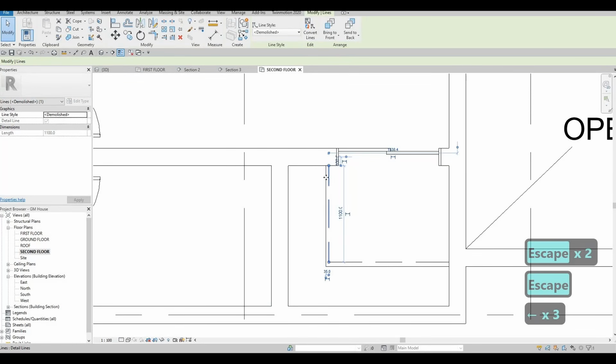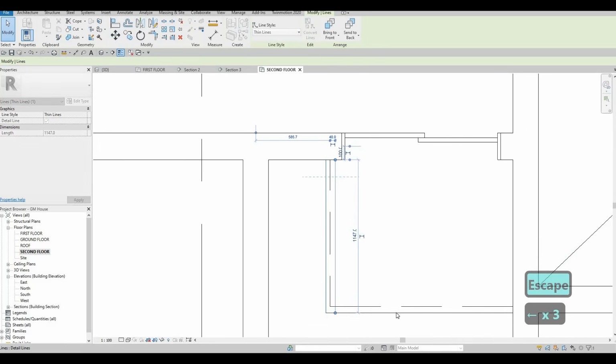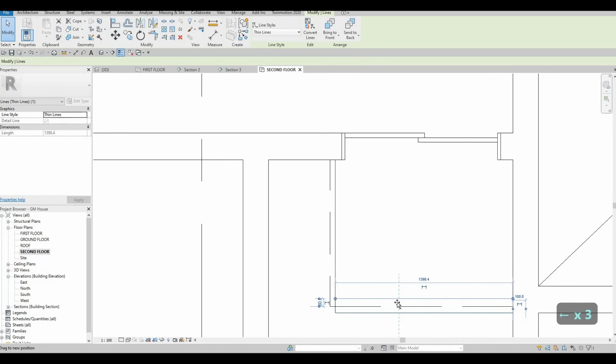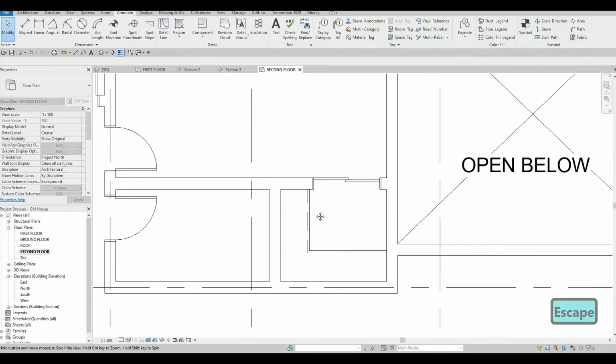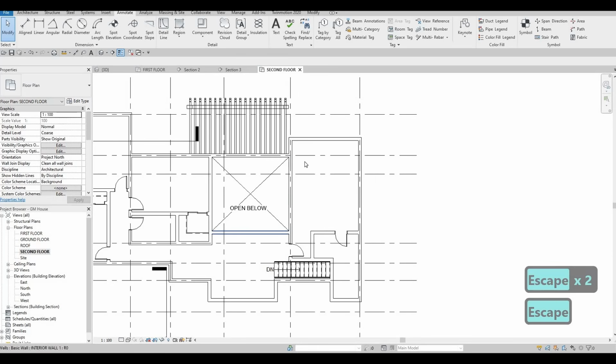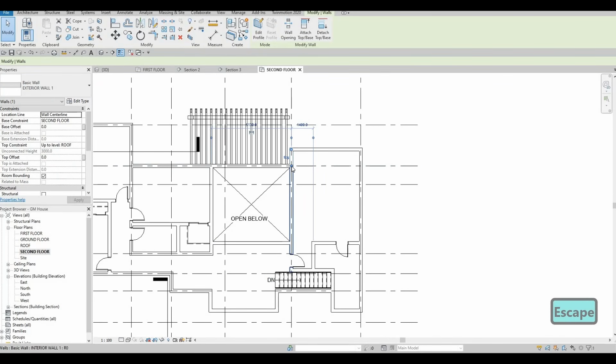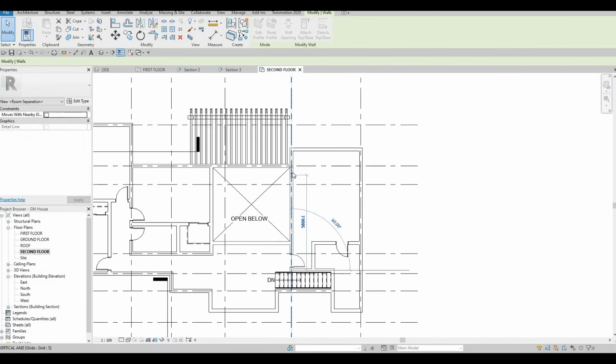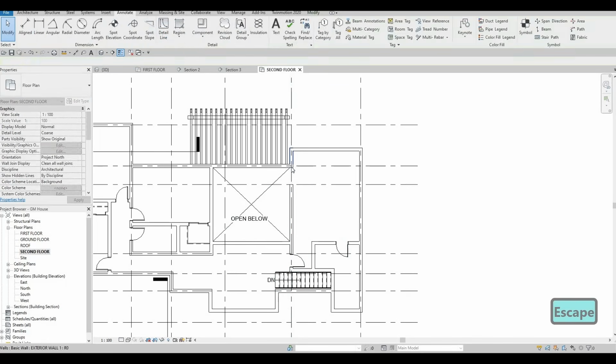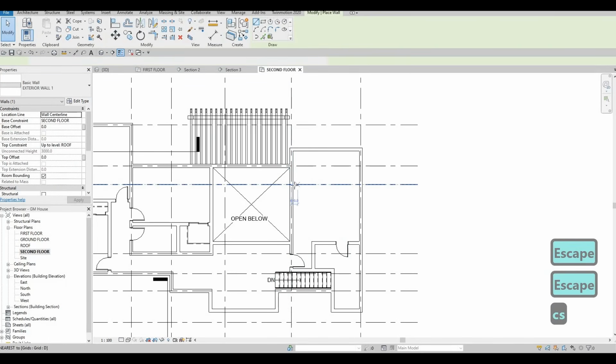I just want to change this placement like that. And then here, what I'm planning to do is change this to an exterior, because this will be an exterior wall. CS on that.